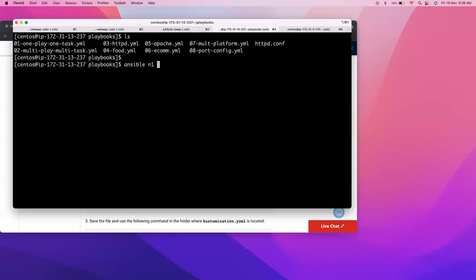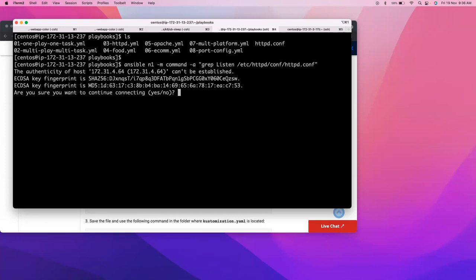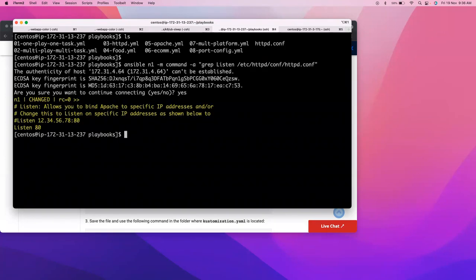N1 -m module command. I'll say grep listen /etc httpd conf. Which port is it updated to? 80.